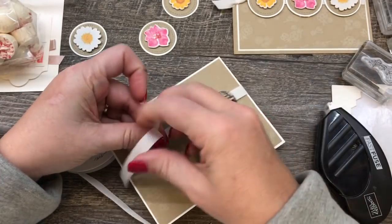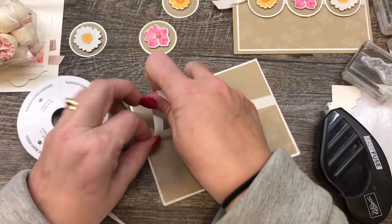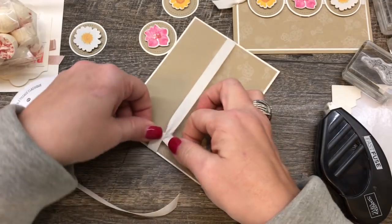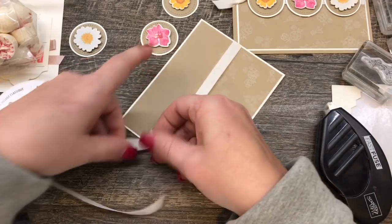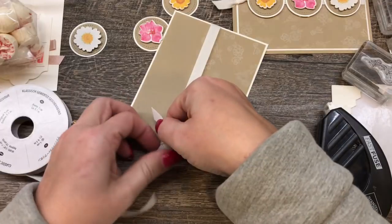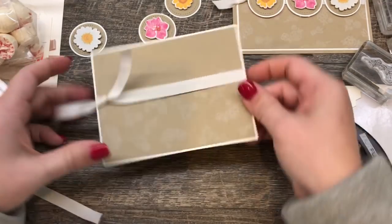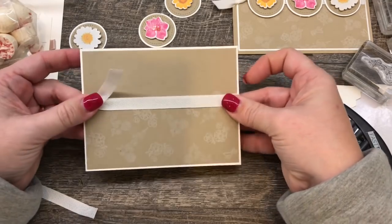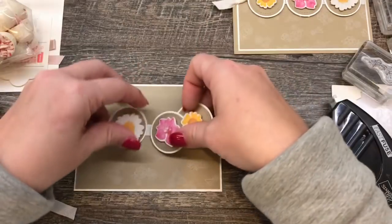Okay, so I've got my ribbon on here, and I'm going to tie it way to the very edge because I know I'm going to need as much space as I can for those circles to be mounted on here. So I'm just going to tie a pretty little knot, nothing fancy about it.